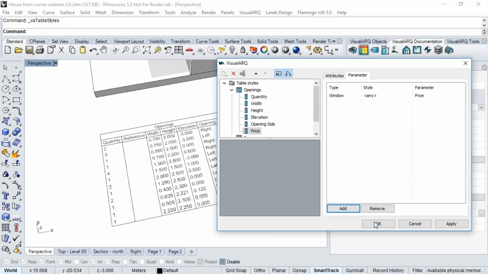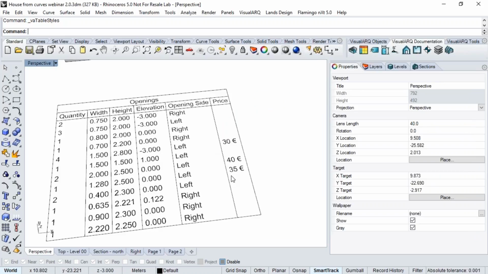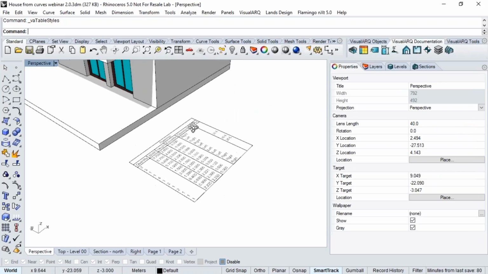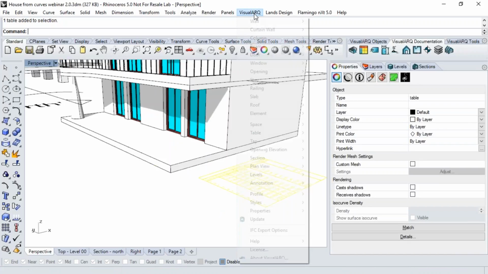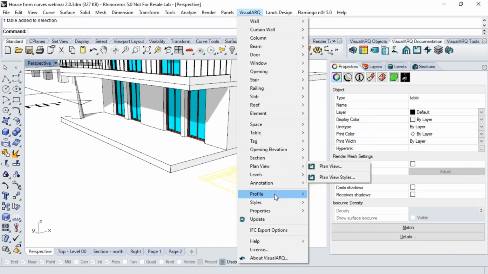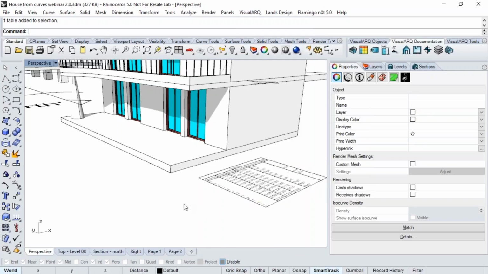All right, I click OK, and now I can see the information listed in tables as well. Great, and this table can be exported to Excel with the table export command. Okay, select table and just export from here.